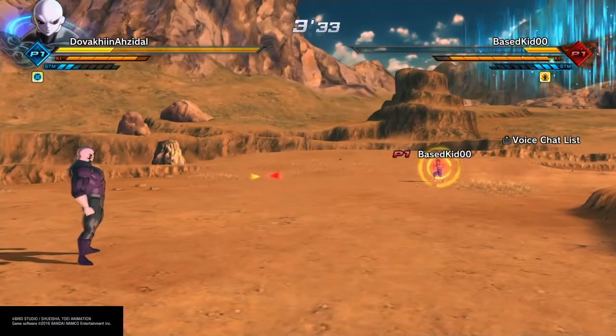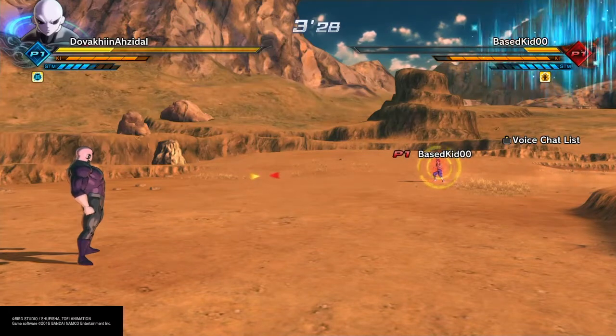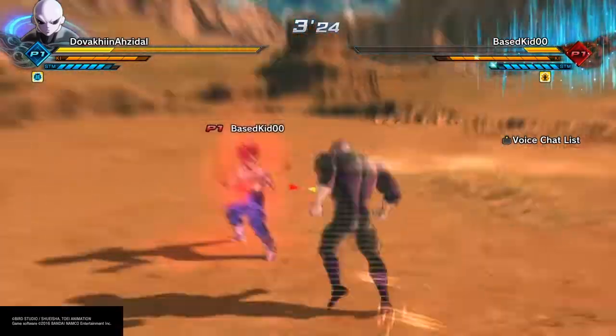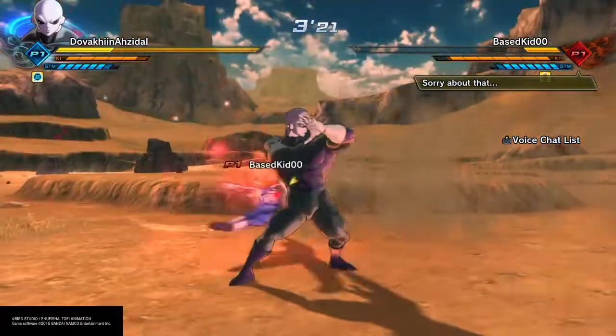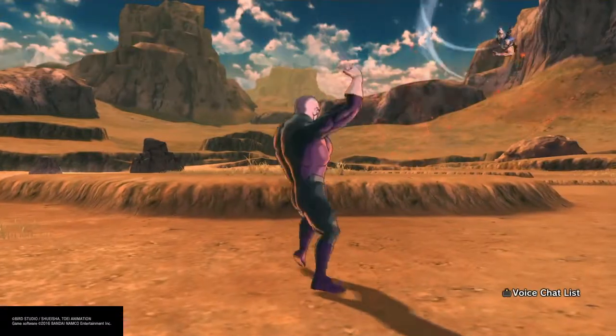So he'll kind of step block and block mash, but doesn't fight with super armor. So that's just interesting to me. He starts to approach. I see he's blocking, so I just go for the grab. We get him out of here.